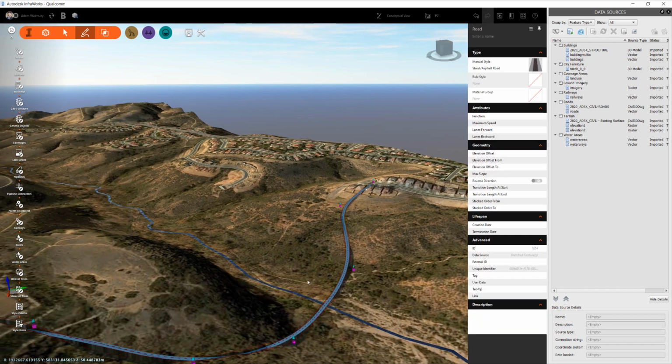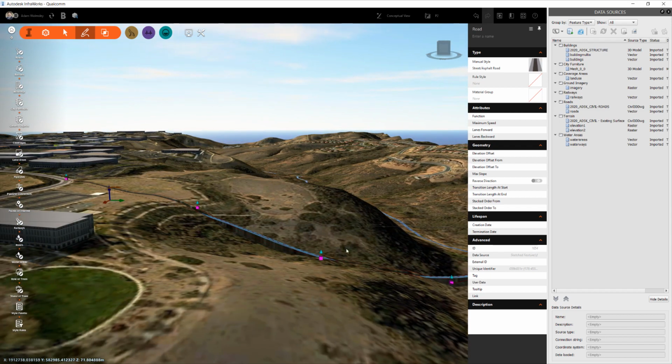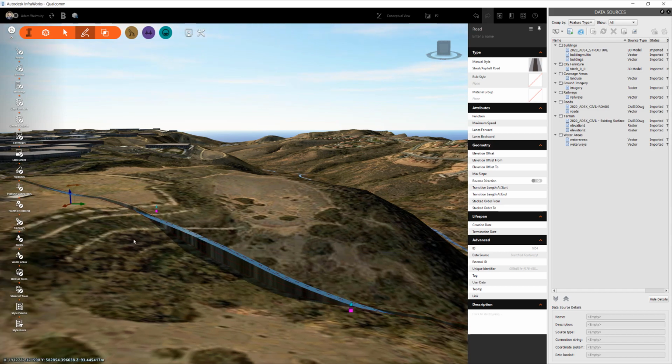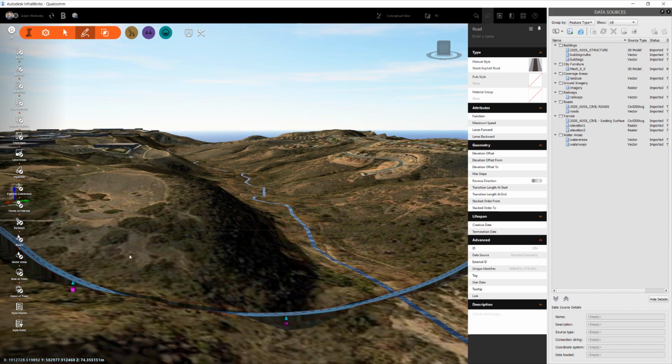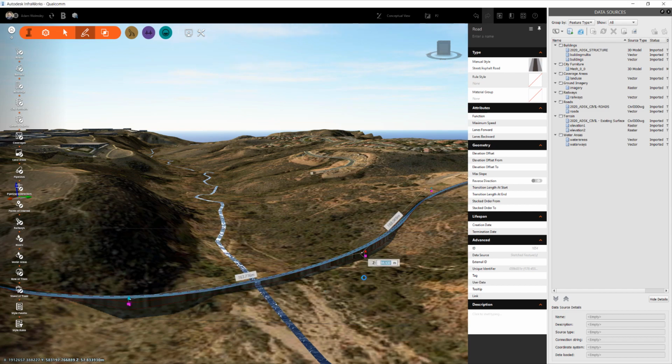Okay, so that's a really basic road profile. In Infraworks, you've got the ability to start to change the values here, so we can raise the road up a little bit there to reduce the amount of cut we have to deal with, and similarly we can bring this up as well. You can see where our bridge is going to be.